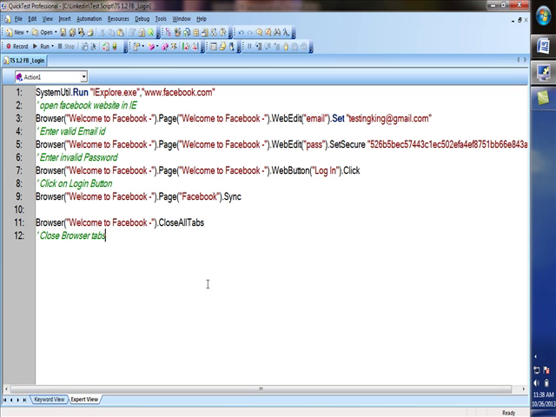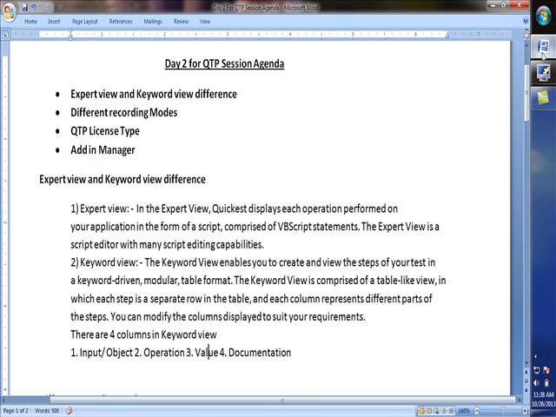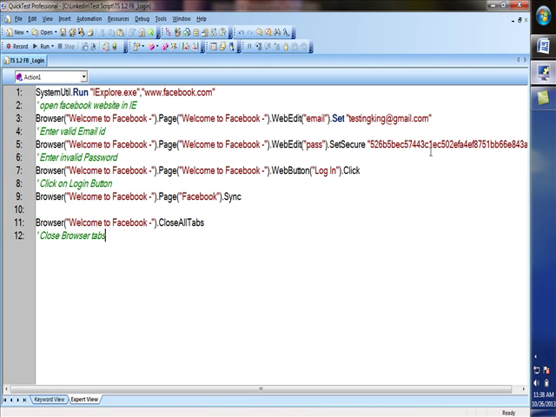Let's understand what is expert view. In expert view, QuickTest displays each operation performed on your application as a test script, which is basically VBScript statements. Our expert view also works as a script editor, which has editing capability. And 99% of automation testers predominantly work in expert view mode.